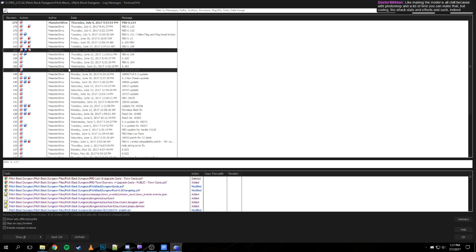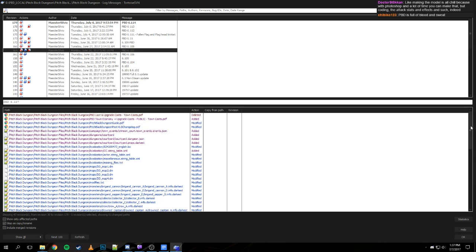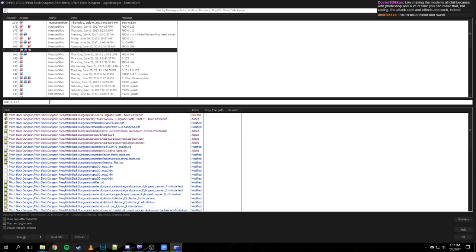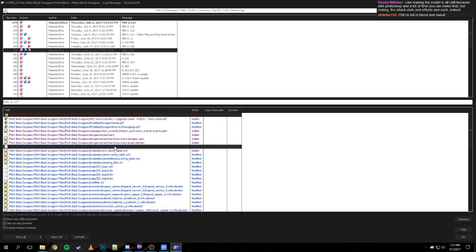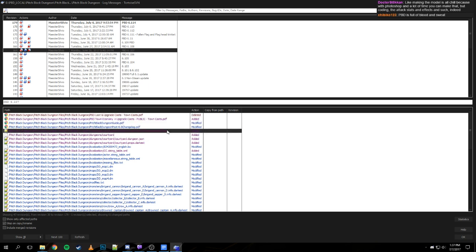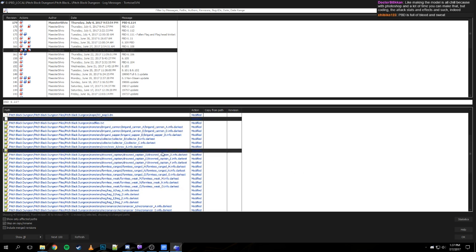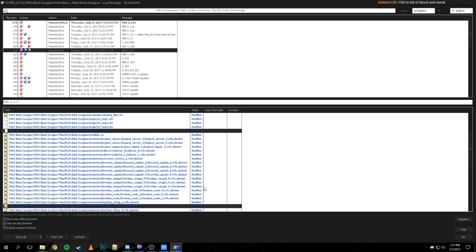That's pretty good. Because as we can see on the left here, the actions to it have been, my mouse stays still, things have been modified, things have been added, and things have been deleted. And that's good because it shows that there have been multiple changes to this version of PBD just in a single update. You can see we deleted a PDF, we added a PDF and some files, and we modified a whole bunch of enemies and even quirks.